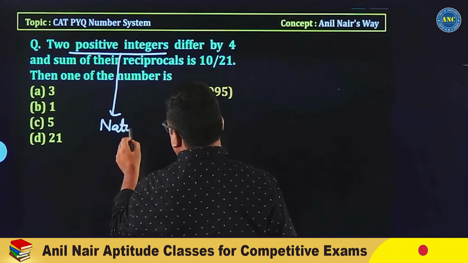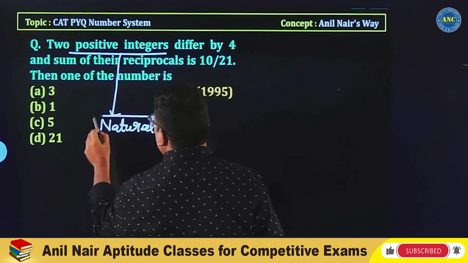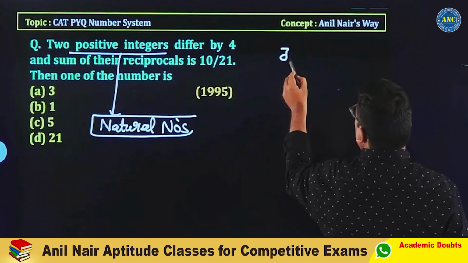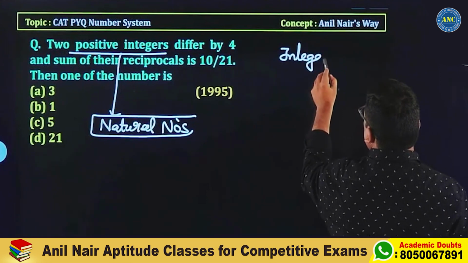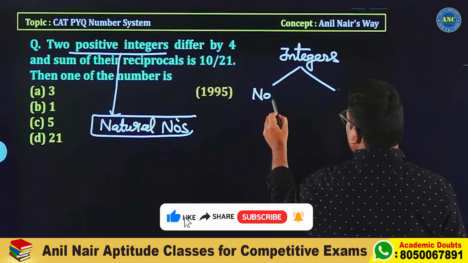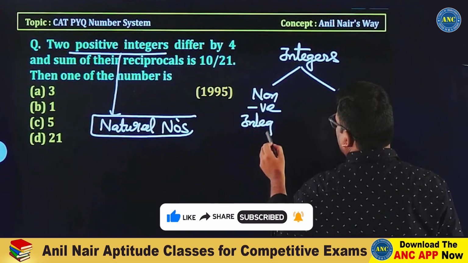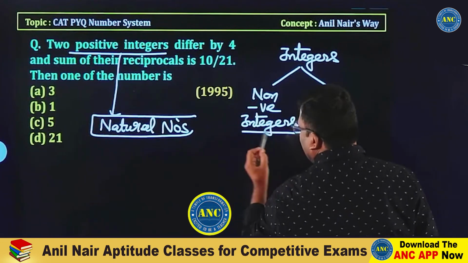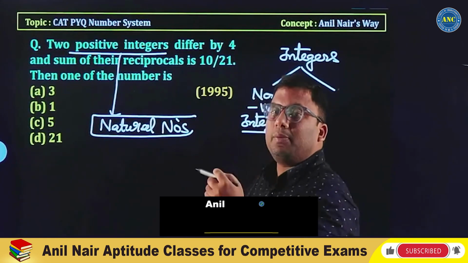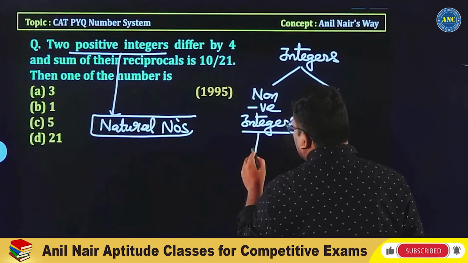Integers which are positive are also called natural numbers, or the numbers which can be counted. There are two kinds of integers which are extremely important to us in algebra, number system, permutation and combination. Integers are minus infinite to plus infinite. I want non-negative integers. Integers are negative, 0 and positive. Non-negative means other than negative.